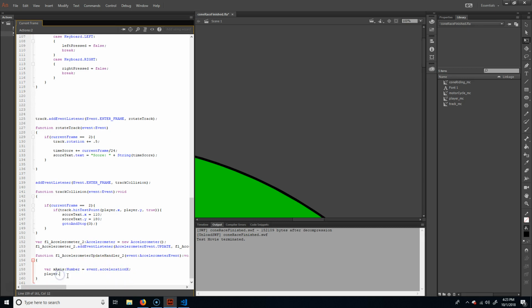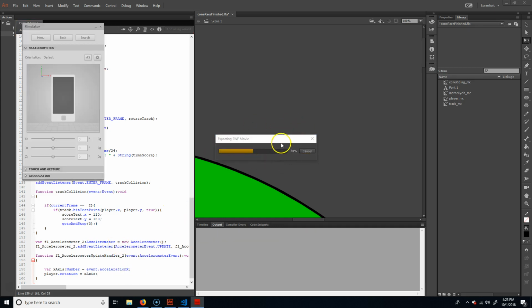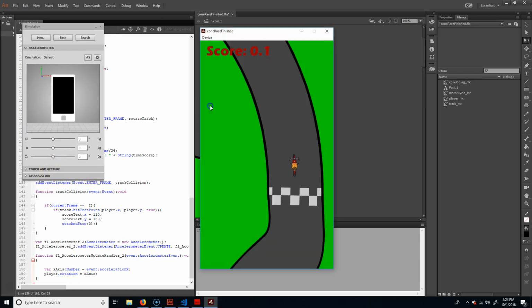So I'm going to store it in there, and then what I'm going to do is I'm going to remove all this, and I'm going to do player.rotation, and I'm going to set that equal to the x-axis, okay, times, I'll just show you right off the bat. Let's just do x-axis so you get the idea here. X-axis, yeah. And that's good. So I'll hit Control Enter, and then you can kind of see what I'm saying. We'll click on that.